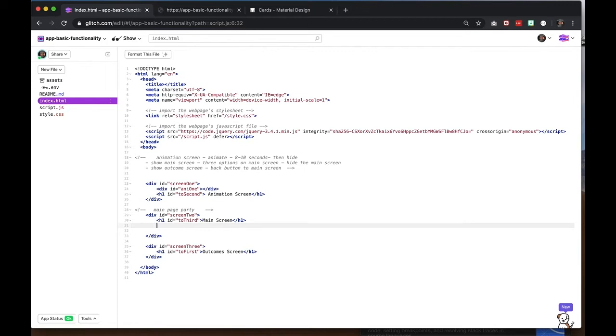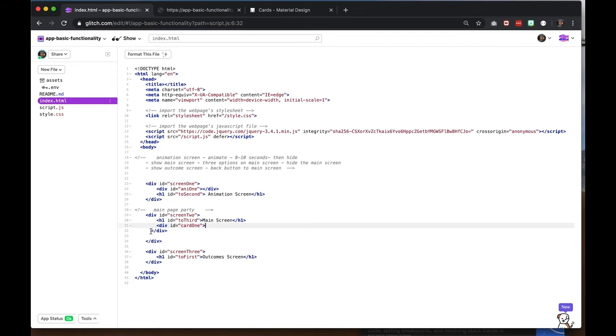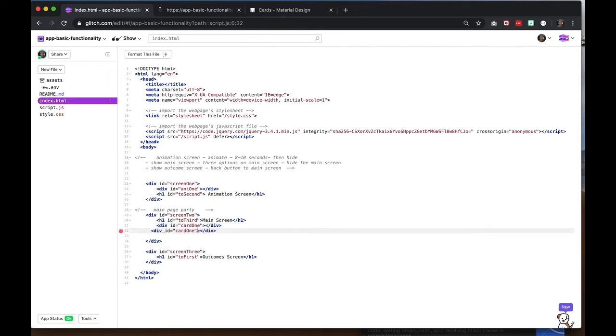Okay, so I'm just going to do a div, and let's name it card1. Oops, I need an ID. Card1. Okay, and then we'll just do a card2.